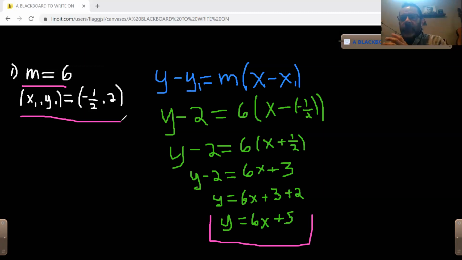Basically, find the equation that represents the line that has these characteristics. There's going to be a bunch of problems. I suggest you start doing them as soon as possible. The first section of problems in the homework task has to do with this. They're going to give you a slope and a point. They're going to give you 2 points. They're going to give you data, and they're going to say, find the equation for the line that satisfies these requirements. It's basically to practice these concepts.